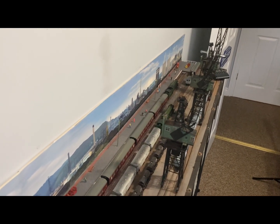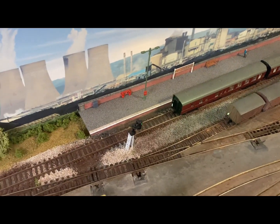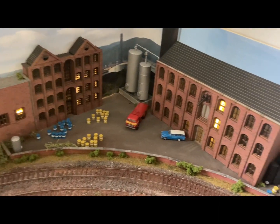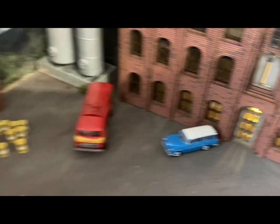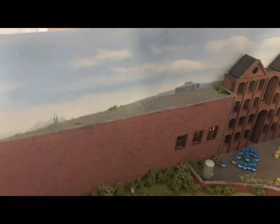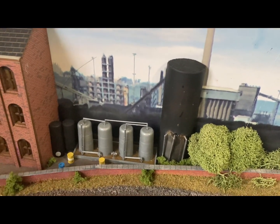Originally I was thinking about having a fiddle yard, but I thought why just have it as a fiddle yard? Something which I think is worth thinking about is always give your train somewhere to go — that's what made me think it'd be a good idea, and it just gave me another scenic area to develop. The buildings over here are the Thunberg Chemical and Oil Refinery. You can tell it's a Swedish owner because the owner drives a Volvo estate, and it even matches the barrels of the dangerous chemicals they make. These are the old Victorian warehouses, and something a bit more modern has gone up — just made out of some card ends, a bit of kit-bashing with tubes and bits and pieces of oil tanks.